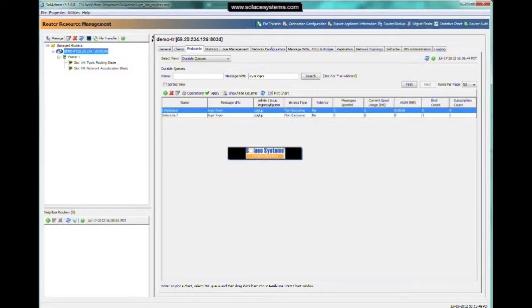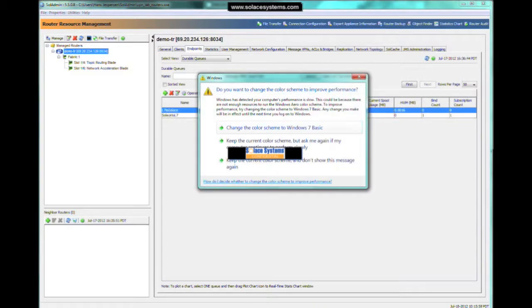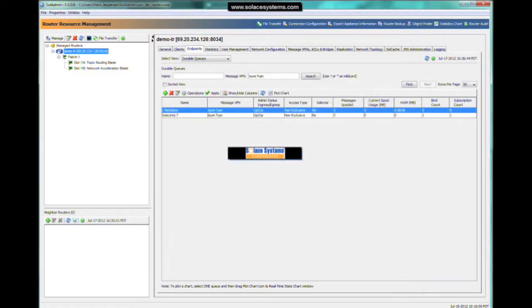But these are basically separate brokers that you can share usernames and passwords with other message buses and not have a collision of any kind. So good for cloud computing and for multi-tenancy on a single host.